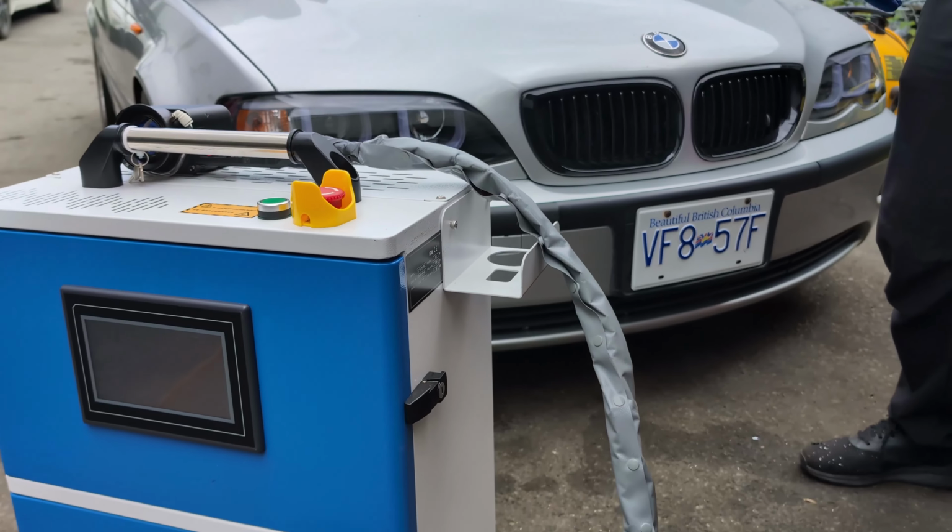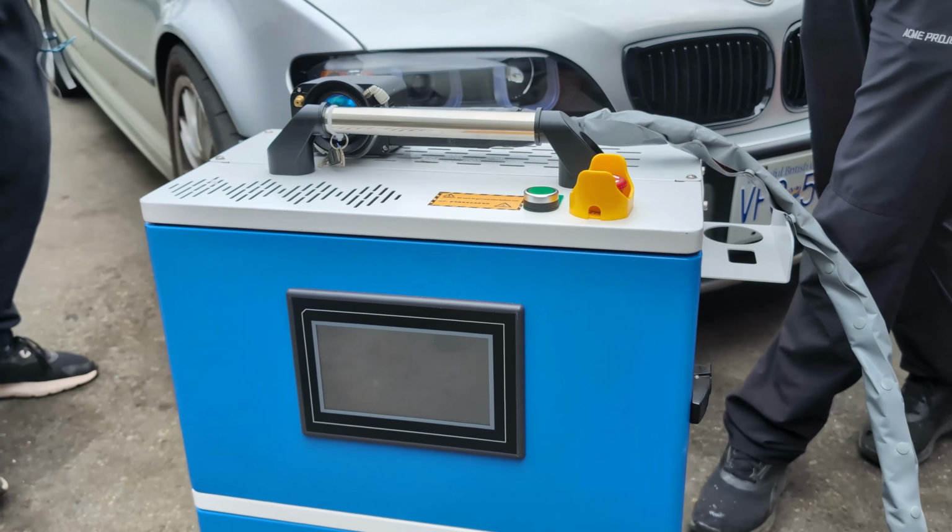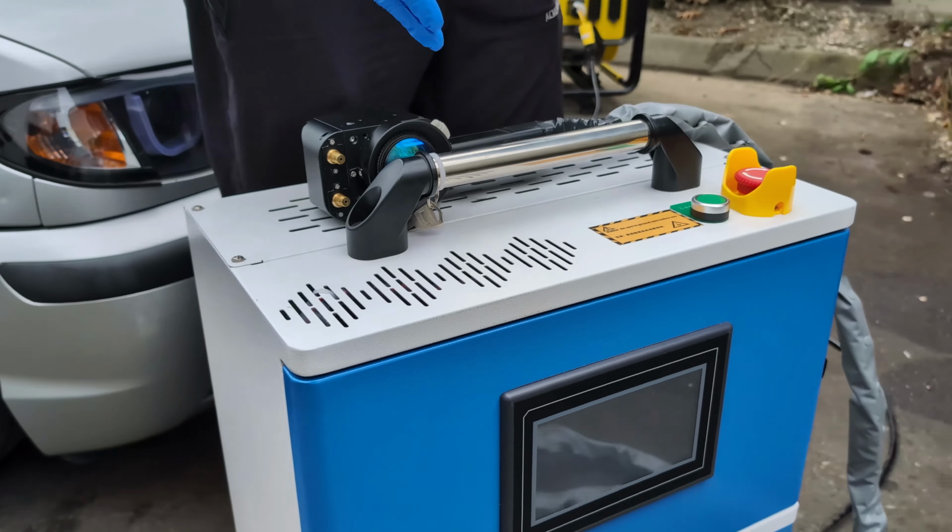So where do you get something like this? This is from our company, Victoria Laser Cleaning. It's a new technology, the new kid on the block, really. It cleans, like I said, without abrasive technology. It's portable, it's light, and it's eco-friendly. Now, another point is it requires a high voltage connection, right? That's correct. Today we're running it off the generator. That'll be a little noisy, so we won't be able to narrate as we clean, but I'm really excited to see what this little thing does.